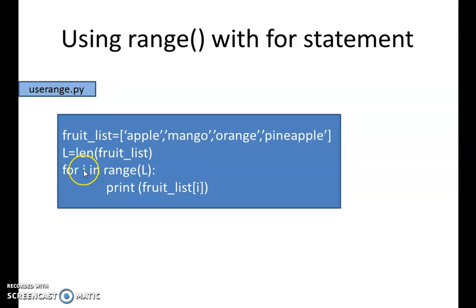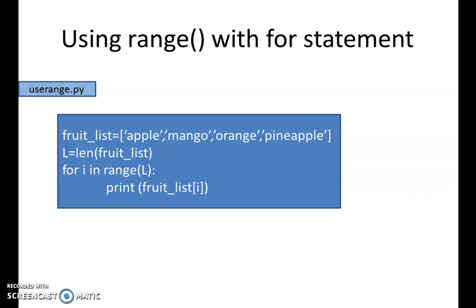So first value of I is 0. So it will access 0 index element, and that is first element. Then it will access first index element, and that is mango, and so on. And it will go till index 3, and index 3 is the last item.